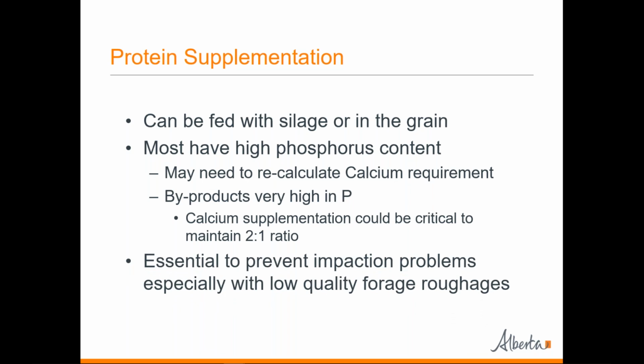Protein supplementation is very important to prevent impaction problems, especially with your low quality roughages. If you don't provide enough protein, the animals basically get so full of fiber in their rumens that they just can't utilize enough. So it's basically, I hate to say this, starving to death on a full stomach. Adding that protein will get those rumen microbes to utilize that fiber a lot more and get things moving again.